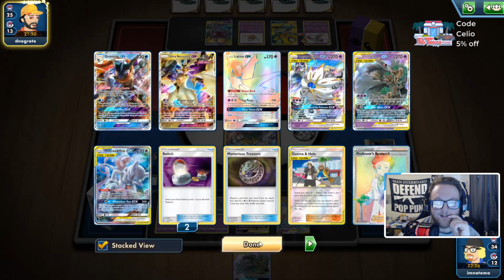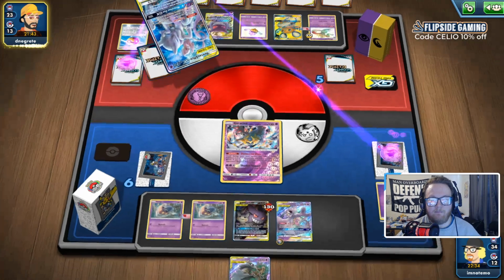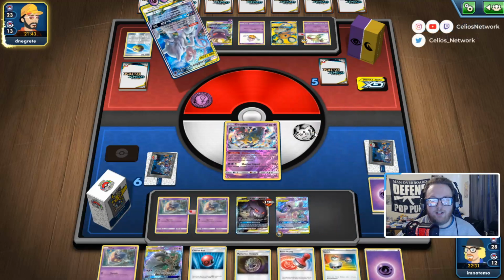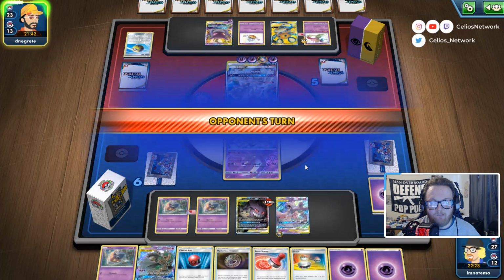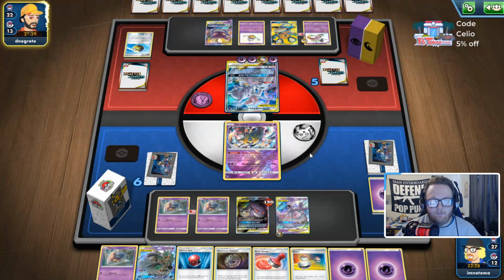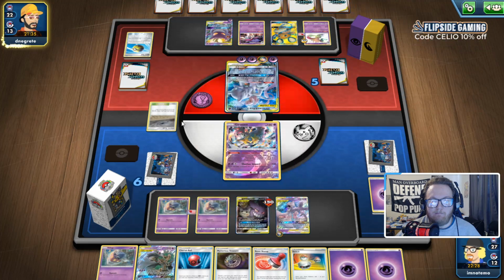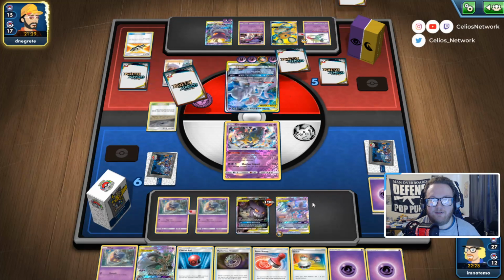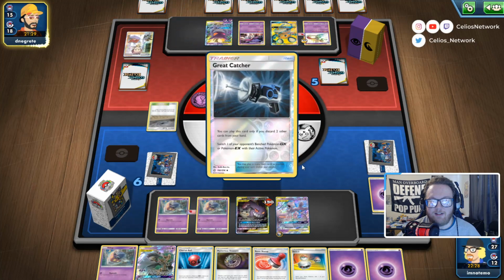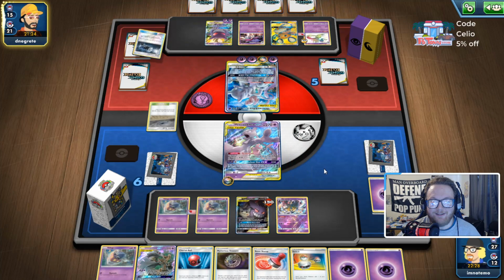I'm not sure how much I like the Greninja-GX. I don't really think that's too useful right now. Horror House GX. Thank you for the cards. Interesting. A nice little misplay from our opponent, unless they're looking for the Great Catcher into Mewtwo and then knock us out with Poltergeist. Yeah, that's exactly what they wanted. What do you know?